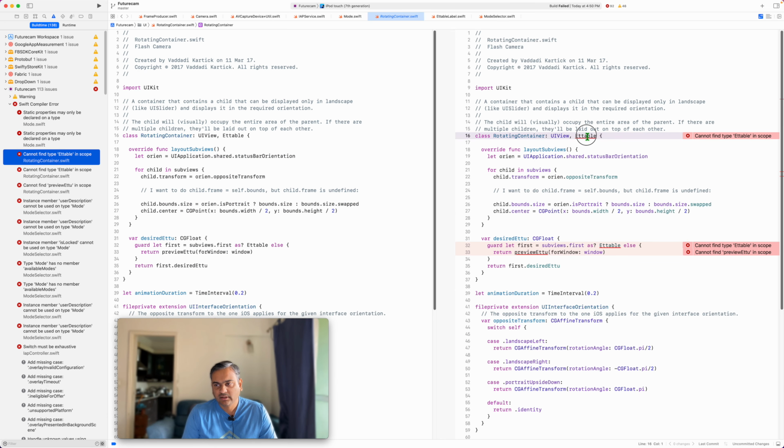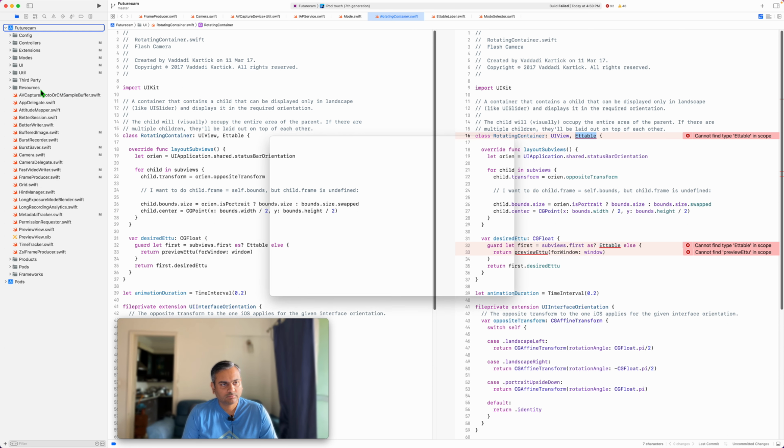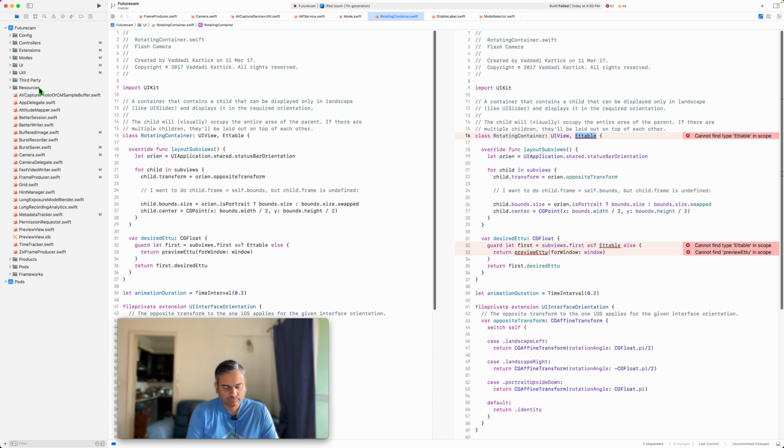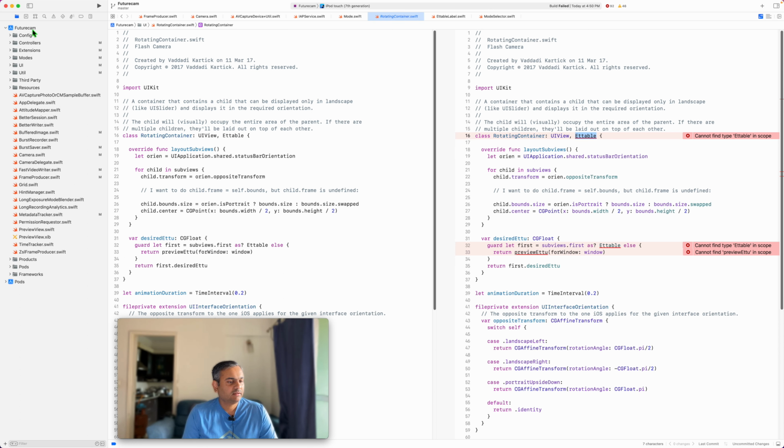Yeah, what has happened to ettable? Ettable should be in the scope. I think we just forgot to include it in the Xcode proj file. Is there a way to synchronize the Xcode proj?